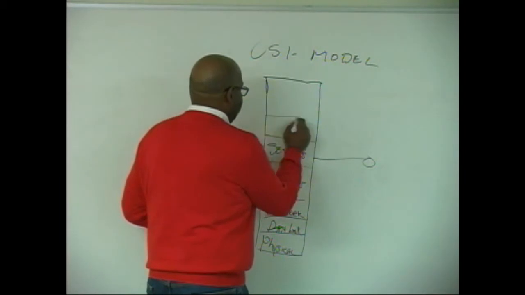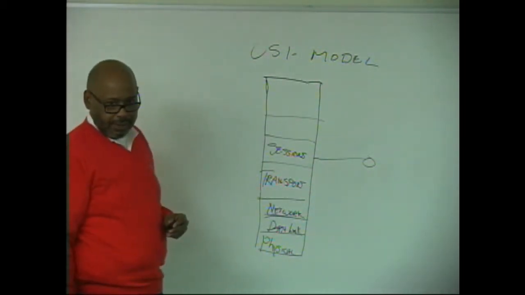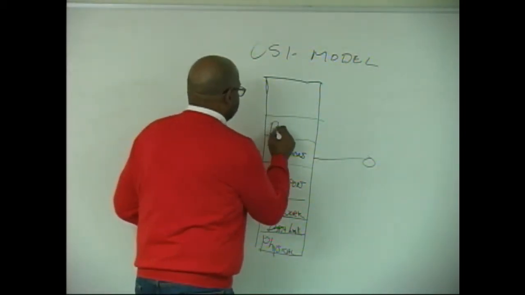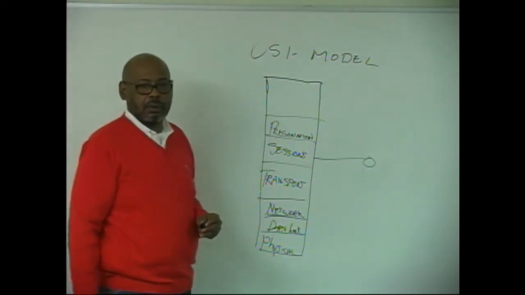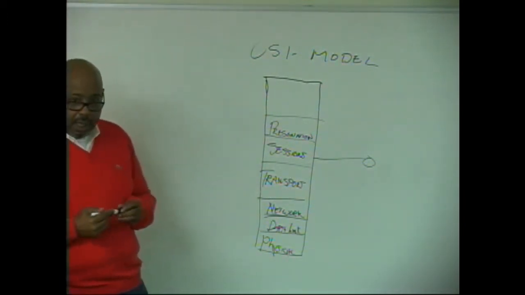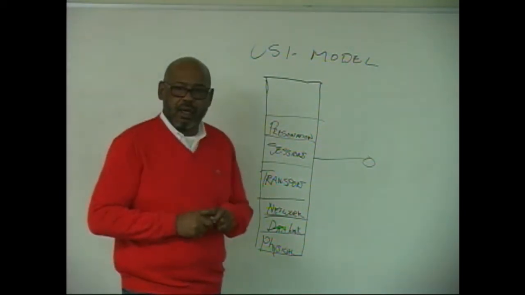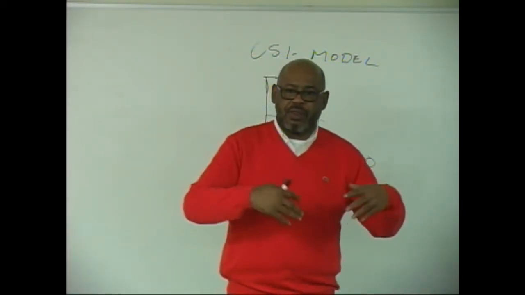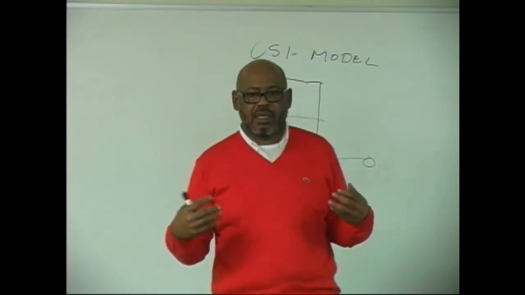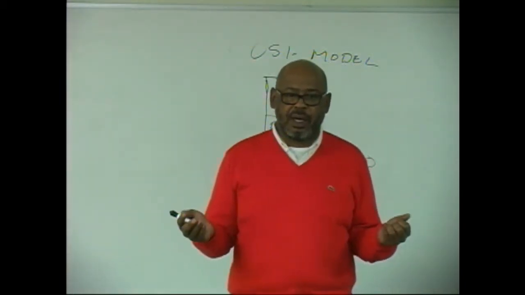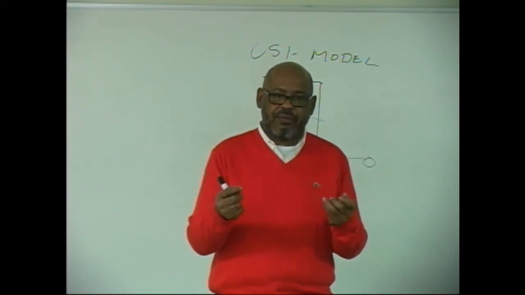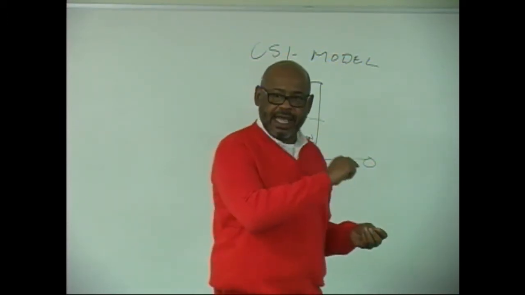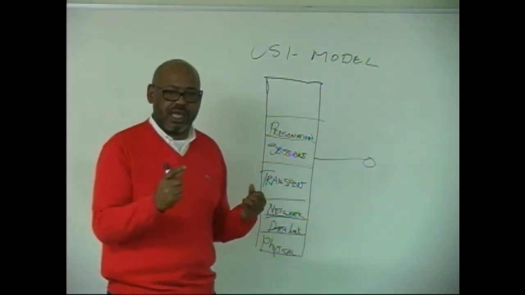Then you would have the next layer, which is the presentation level. It enables different types of computers to communicate with each other by translating different data types into a common form. Okay. That's cool. The presentation level. Again, this is nothing more than the way you're actually seeing something, the way it looks. Again, a picture, the JPEG. If somebody sends you a file and you pull it up, it's at the layer where the operating system actually is looking at it.